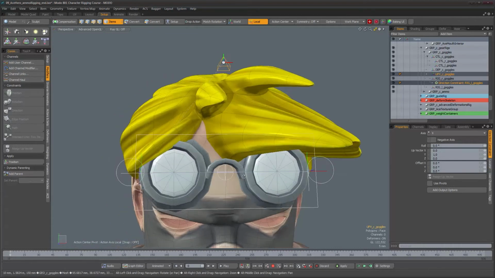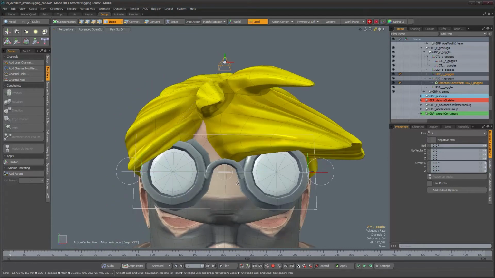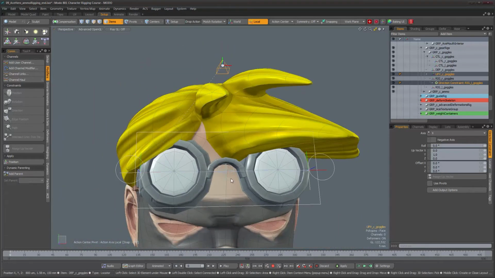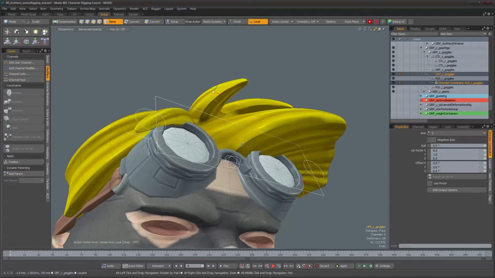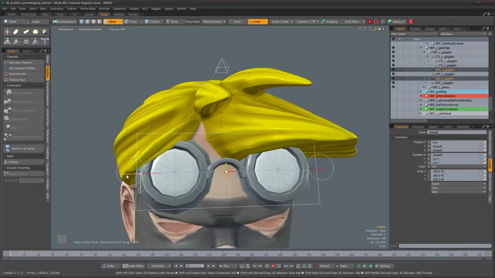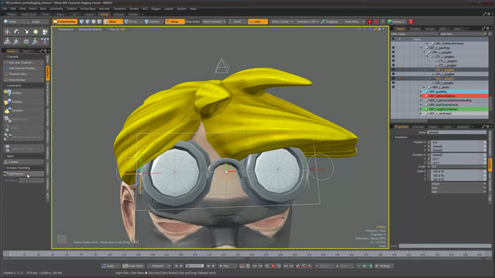Okay, now that we have the rig working, we have to see how we're going to get things to rotate properly. So in this case, it's actually quite easy. All I have to do is take our deformer here and dynamically parent it to this locator right there. So let's go to setup and turn on compensation and add a dynamic parent constraint.